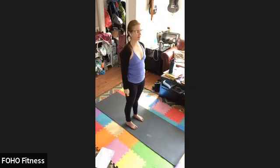Stay standing, let those arms float back down to the sides. Roll the shoulders 3 times to the back and 3 times to the front.